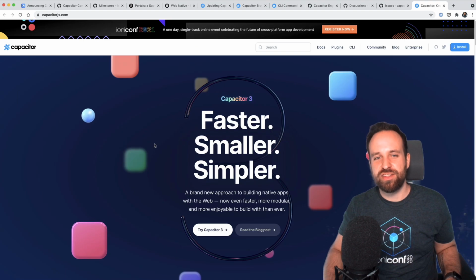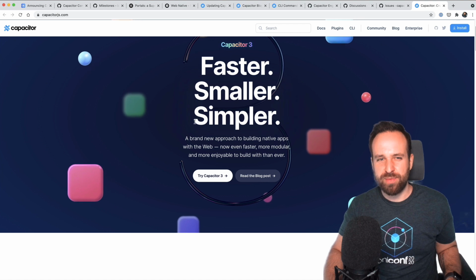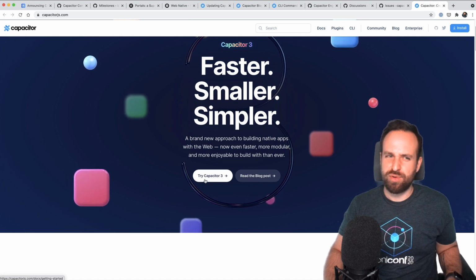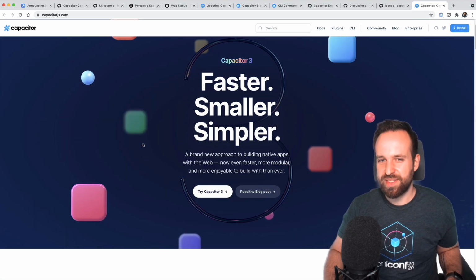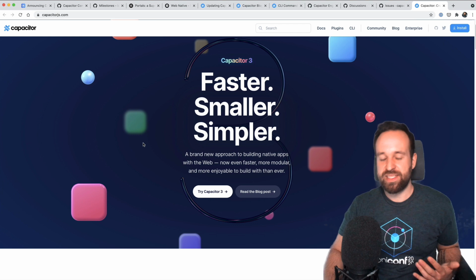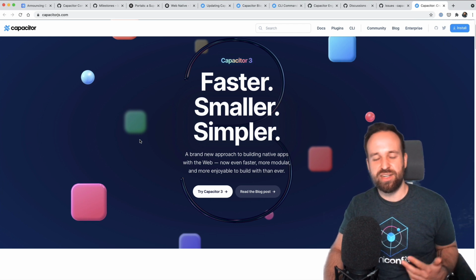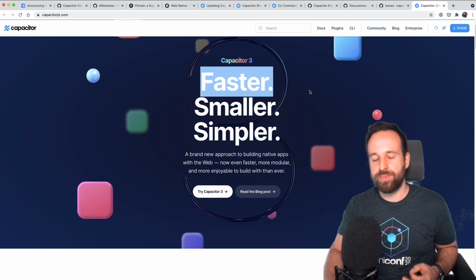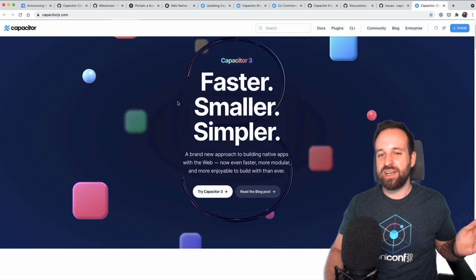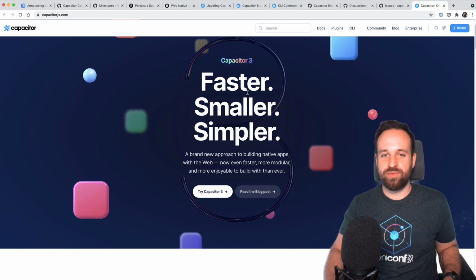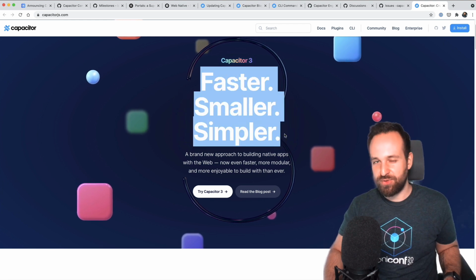I don't know how they're going to structure their projects. I don't know if they are making any money from Capacitor or more from the enterprise stuff they have going on with Ionic. But they also noticed, I think, that Capacitor got so much attention and so many people are coming to Capacitor all the time that they just have to put more resources into Capacitor. And with Capacitor 3, we see a great new version that's faster, smaller, simpler. Yeah, I can really confirm that's the case.